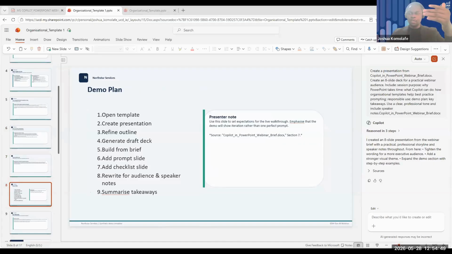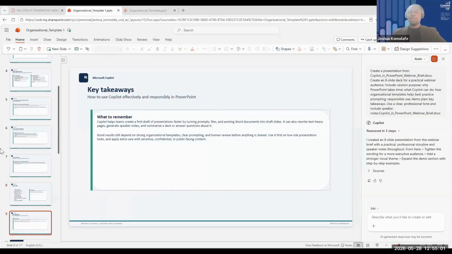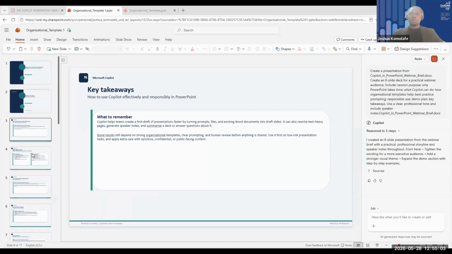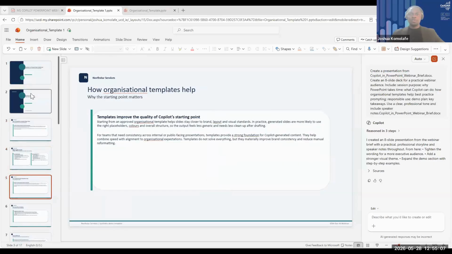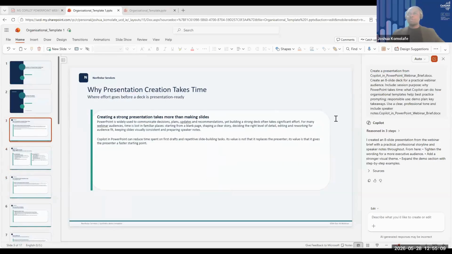also had in our source document over here. You can see that it's fetched all of that information from our source document. Then we have the key takeaways page. So now, some of these pages look very text heavy, so we just want to test some prompts to see other things you can do with Copilot on this particular slide deck that it has generated.